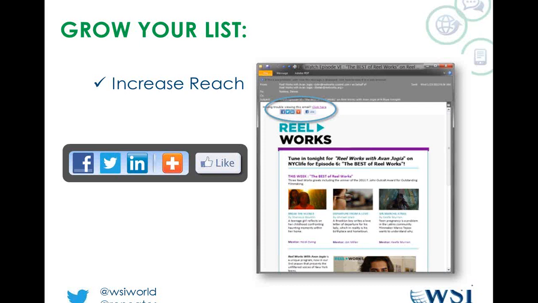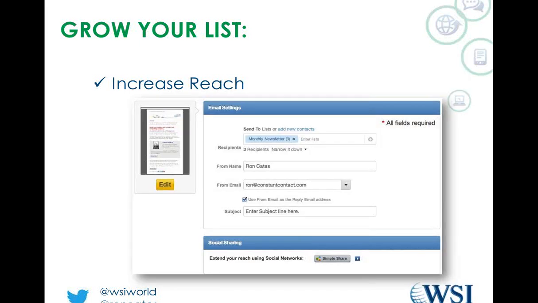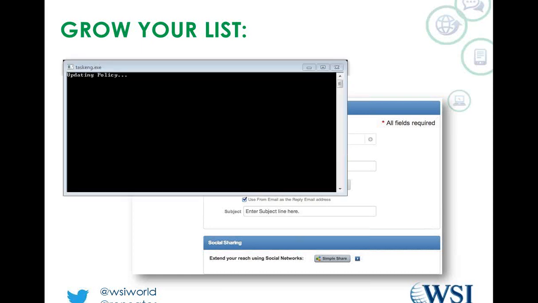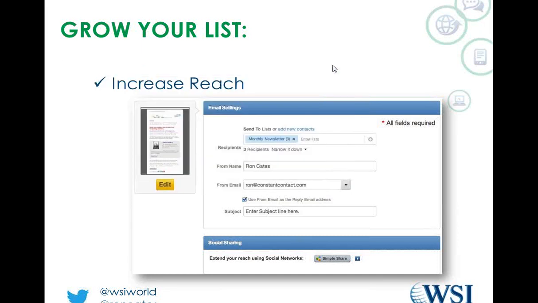All right, so in your email settings, you can also share this on your social networks. We call this social sharing at the bottom, easy share. So it allows you, once you create your email, to share it on all your social networks. And with the feature I showed you last, the recipient can share it on all of theirs. So we know that on the average, you've got about 240 friends on Facebook. So it's easy for you to share it with all of those. And you want to make it easy for your recipient to share it on all of their networks as well.